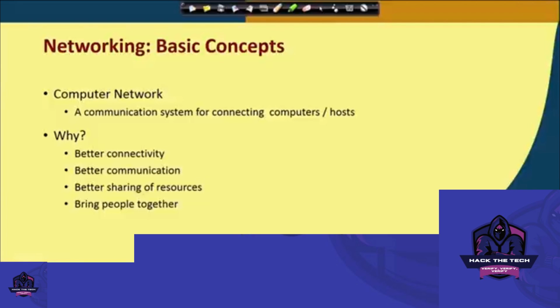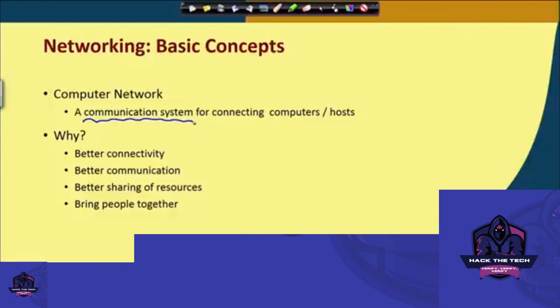So, let us start with some of the basic concepts on computer networking. As you already know, a computer network is essentially a communication system. Why do we use computer networks? We use them so that different computing devices, which nowadays appear in various shapes and forms, not necessarily computers, can be connected to some kind of network and communicate with other devices.